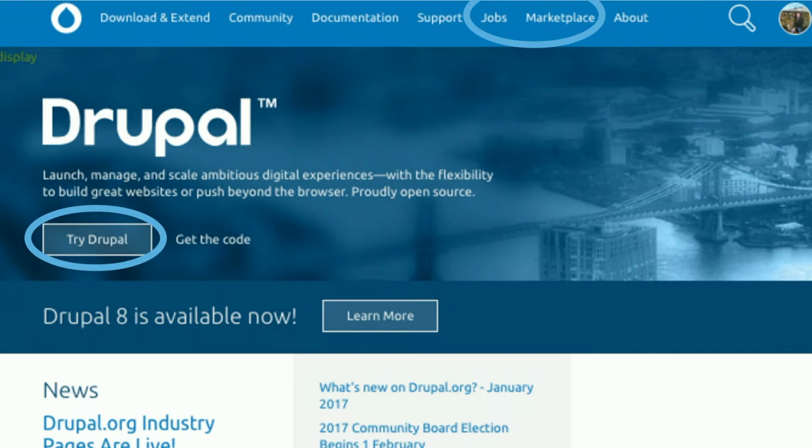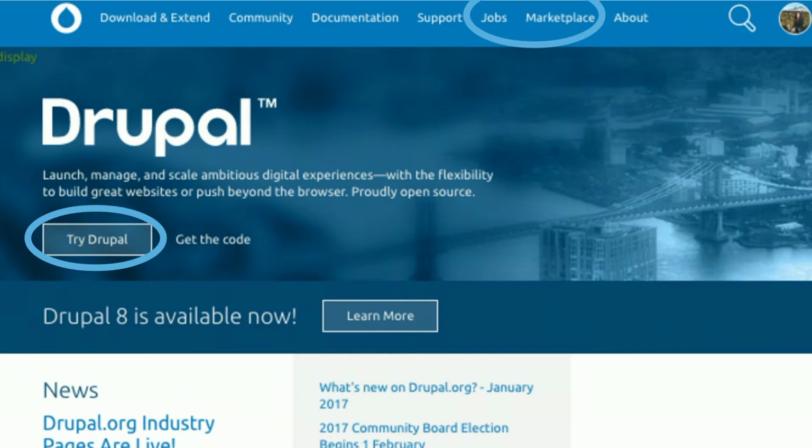And so some of the things that we have is Try Drupal, where they can get connected to Acquia Cloud or Platform or some other tools where they can actually kind of kick the tires a bit and understand at a technical level how to use Drupal. But it's definitely much better than what we had before, which was, oh, just download the tarball and good luck. That's Drupal, right? So we're trying to see how we can educate them in an easier way. We connect people to the jobs in the marketplace, which you can see at the main navigation.